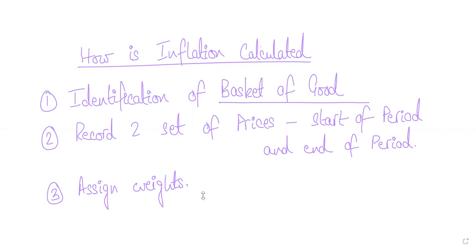But who decides which thing is more important than the other? That's a good question, Abdul Rahim. The thing is that economists sitting in these government departments have good knowledge of economics, and they are the ones. Most of them even have doctorates, PhDs in economics. They are the ones determining how much weight should be assigned to each item and so on. Obviously that can be subject to error. I'm not saying that they are flawless, but still they are more informed about these things.